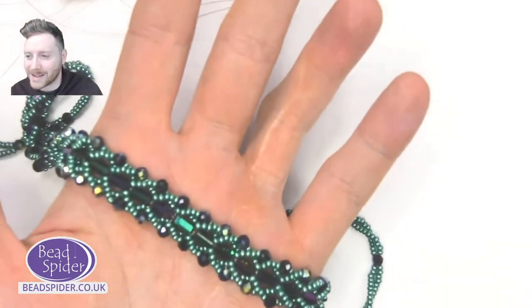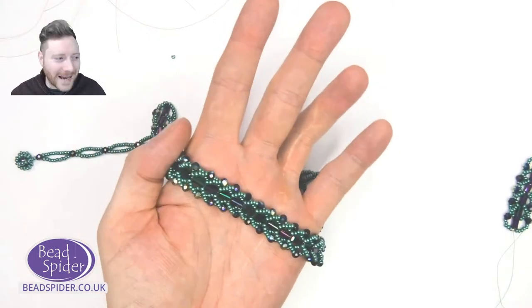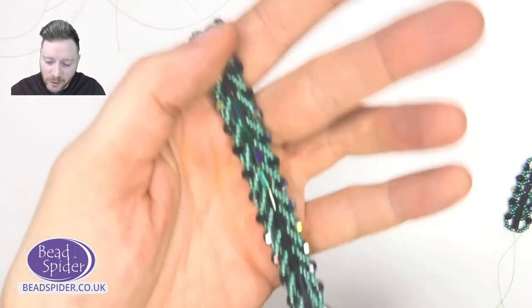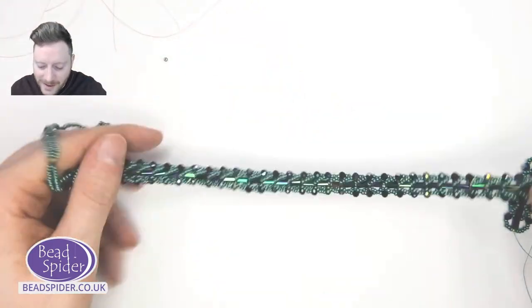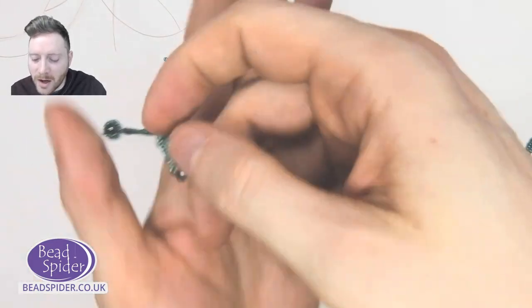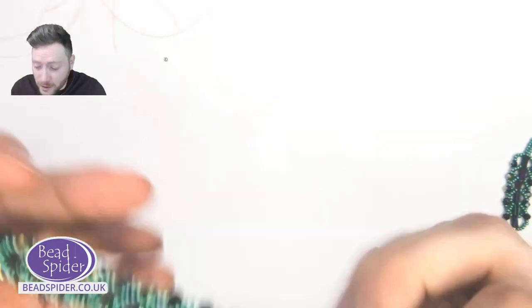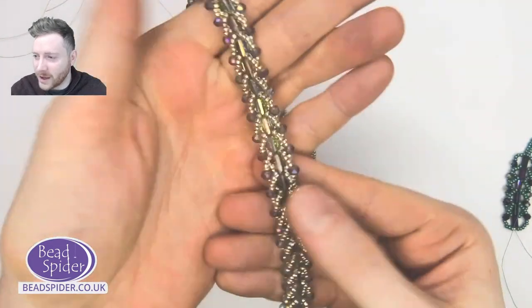Isn't that the best thing about jewelry making, that so often once you've learned a basic technique, you just repeat, and it's done. It's as easy as that. So it's a really, really simple beginner's project where you don't have to think too much. You can just make something beautiful, and it comes together super duper quickly as well. So that's pretty much all you need to know.